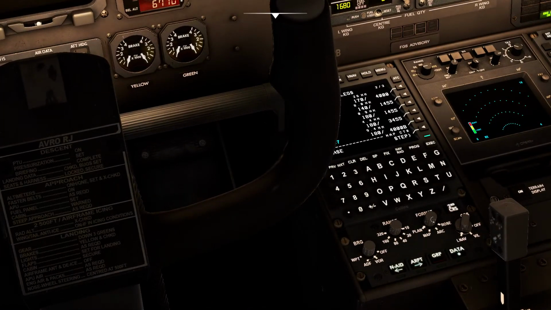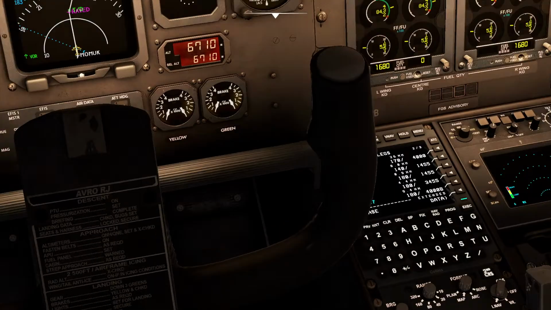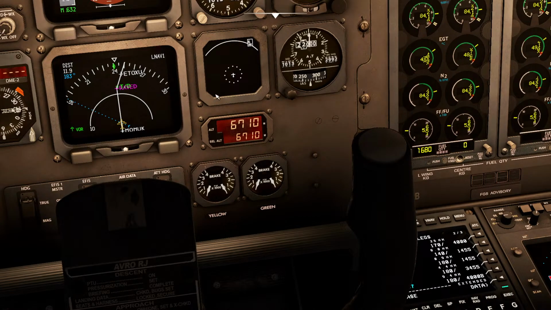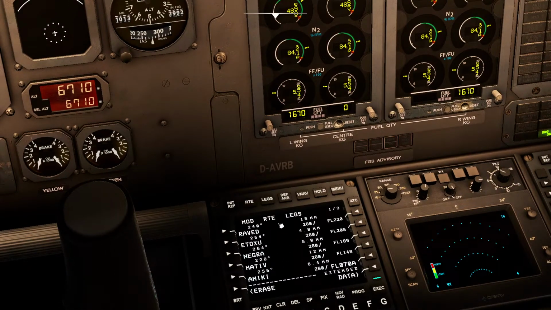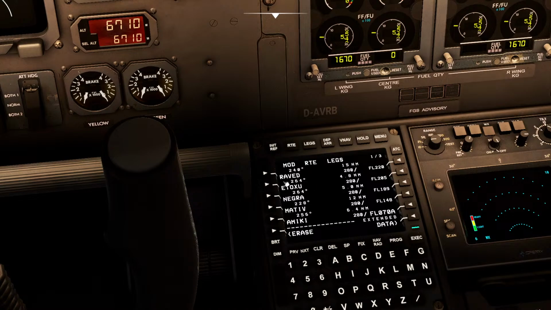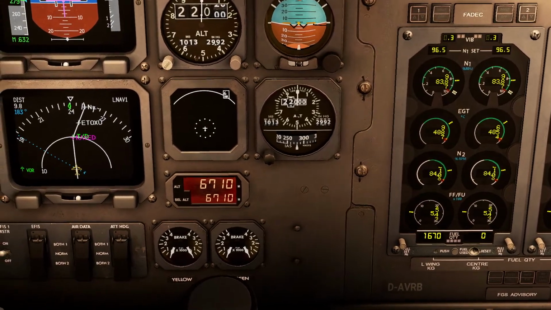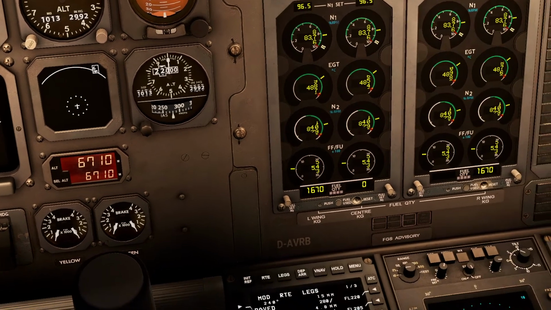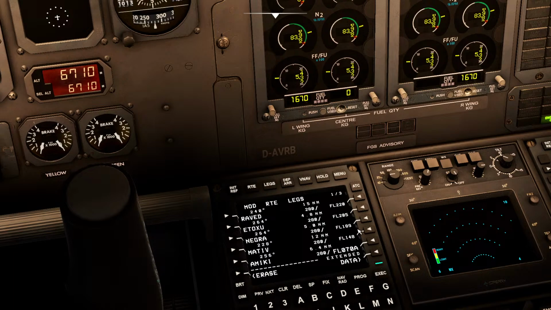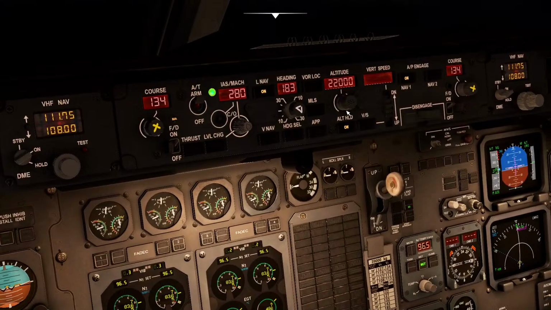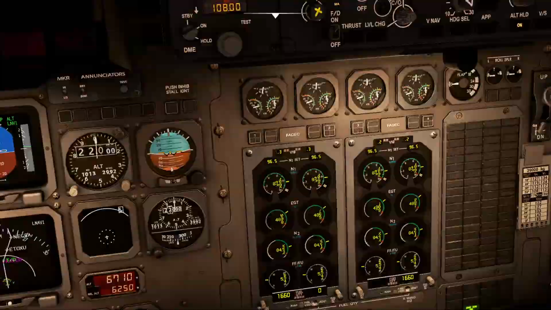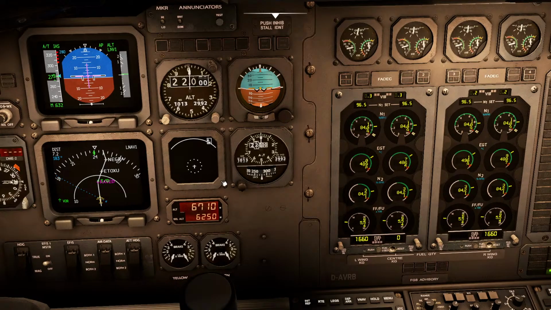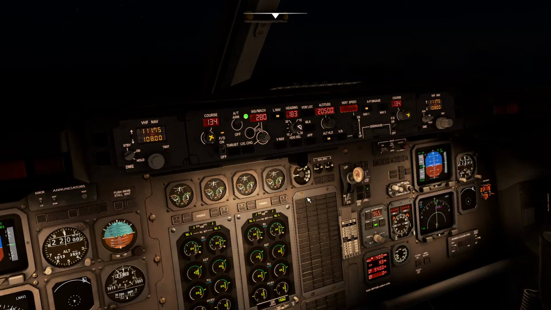Let's put her back on map view for a bit. And see, the top of descent is coming, in about 11 miles actually, from the looks of it. So on our way to RAVED, 15 nautical miles. We should then descend to flight level 205, so let's dial that in. We do have a little bit to go, but then we'll press vertical speed and we'll start descending.